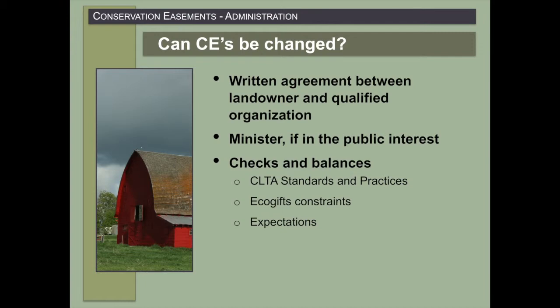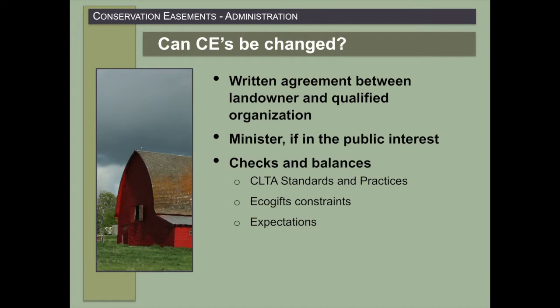But they're also getting really sticky. They want to see every bit of information that happens on that property. And so if there were to be a change, and this happened in Ontario, there was a conservation easement that allowed for a building site. We'll say it allowed for it on the east side of the hill. Well, the landowner came forward and said, I want to build the house, but I want to put it on the west side of the hill. And here's all the reasons why, and this matches our intent, and it's going to save everything.